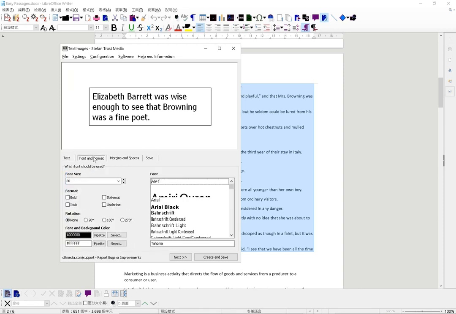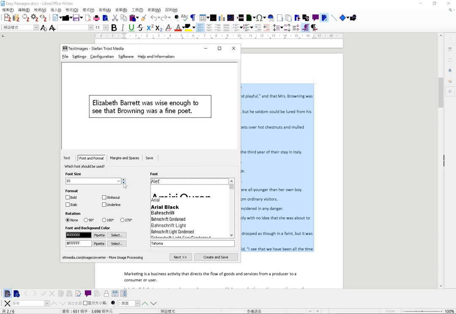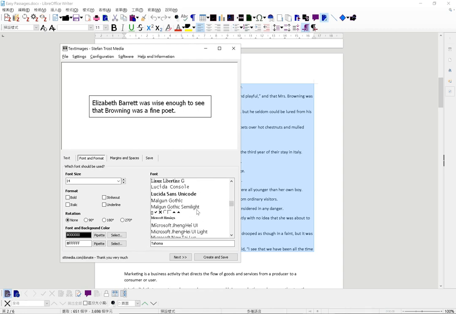And in the next panel, we could decide the font and format of this text picture. Here I use 14 font size and Times New Roman as my font format.